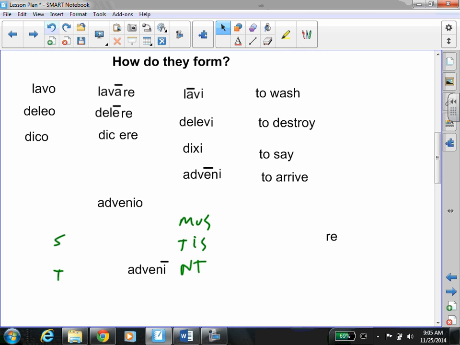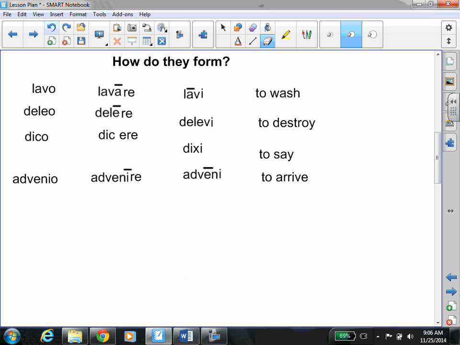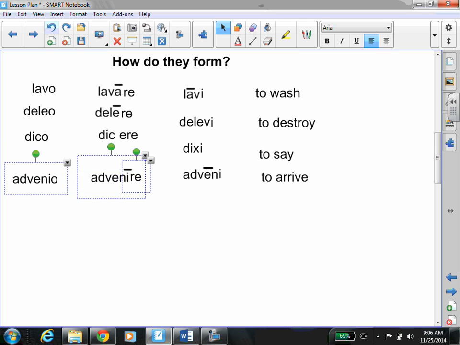Now, remember that I had that U from the third? It's going to show up here as well. So advenIunt. So if you think about this guy, it has 1 eye, 2 eyes, 3 eyes, 4 eyes, and a U, just like the third. So the U is the only weird part about that one. Okay. Now, those are all present tenses. That's all the present tense. That's what we just did.